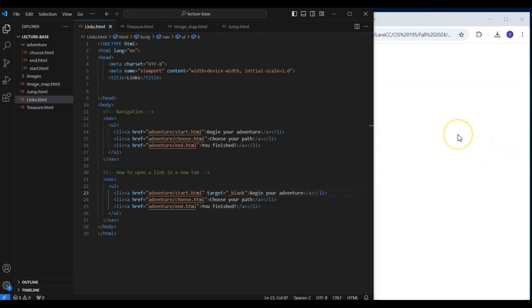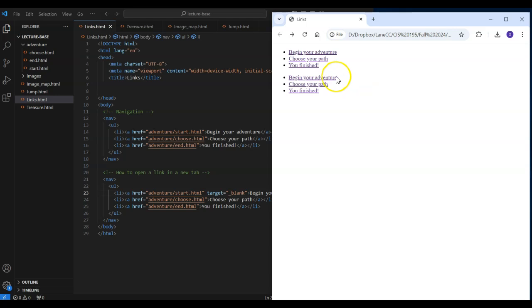So let me go back over. And now I'm going to click on that new link, the one we just changed. And oops, forgot to refresh the page. And there you'll notice it opened in its own page now. I can't press the back button because there isn't anything to go back to. I have not completed these yet, so those will not open.